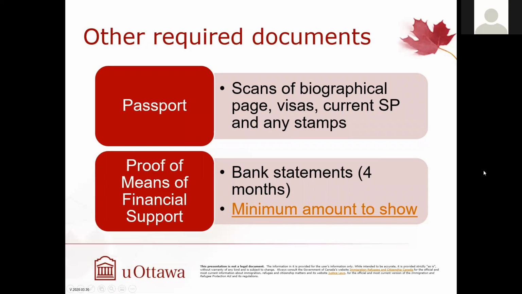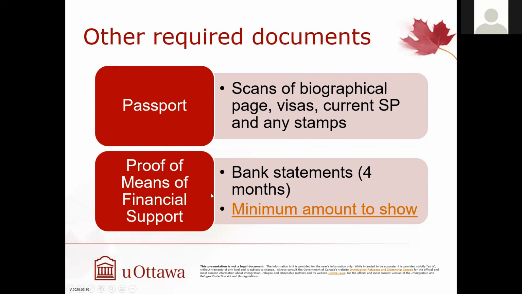Let's talk a little about the other documents required for a study permit extension. Obviously you'll need to have your passport, and like we chatted about earlier, the passport will need to be valid for a certain amount of time. So if your study permit is expiring because your passport is expiring, definitely renew your passport first. You'll need to include scans of the biographical page of your passport, and any page that has a visa or a stamp. Then it's a good idea to also scan your current study permit and include that. All of these things you'll need to merge into one file and upload in this passport section.